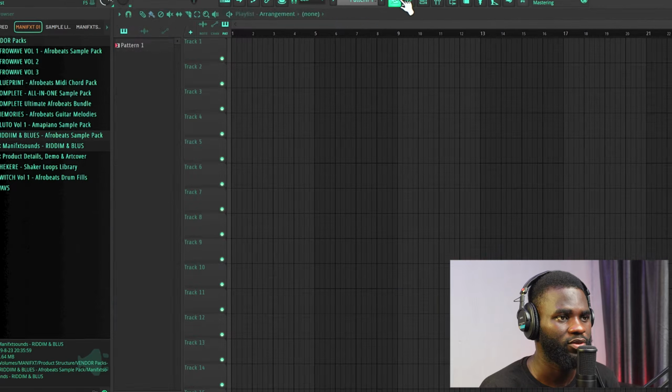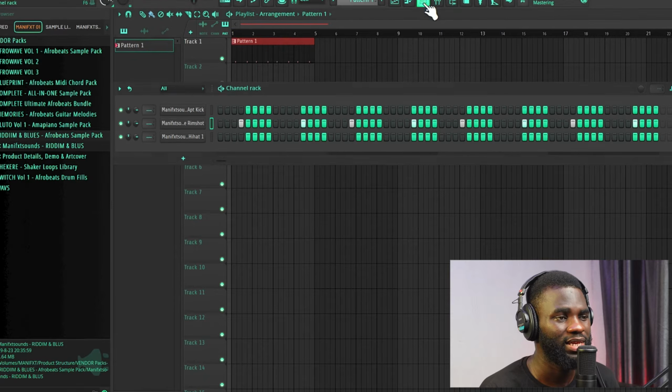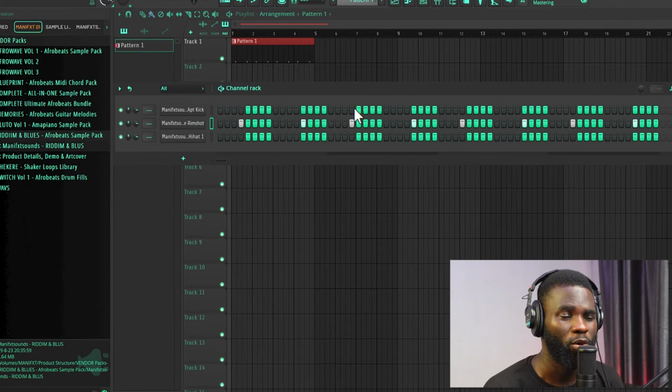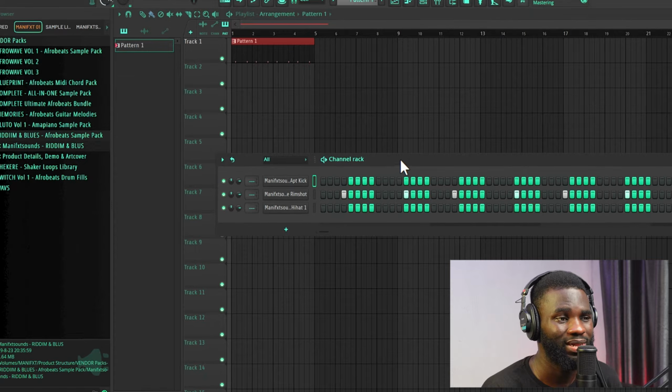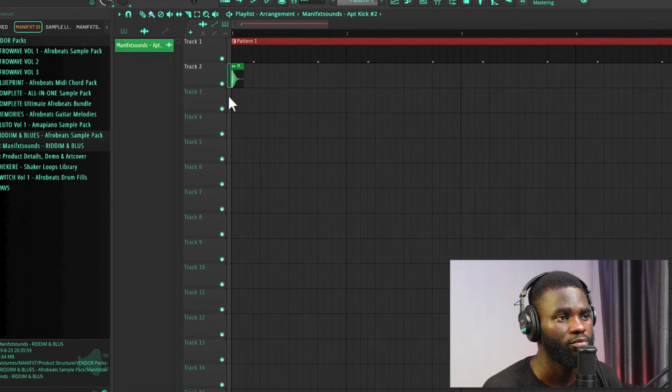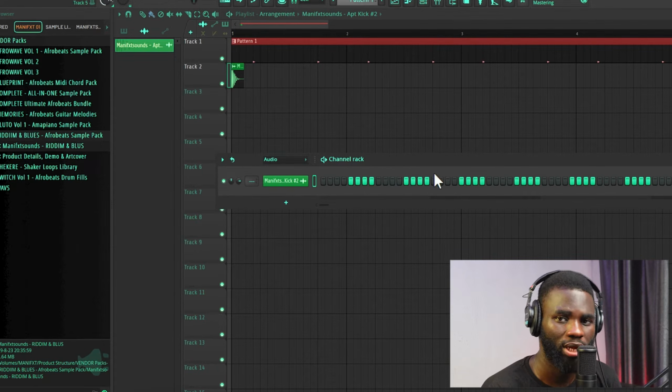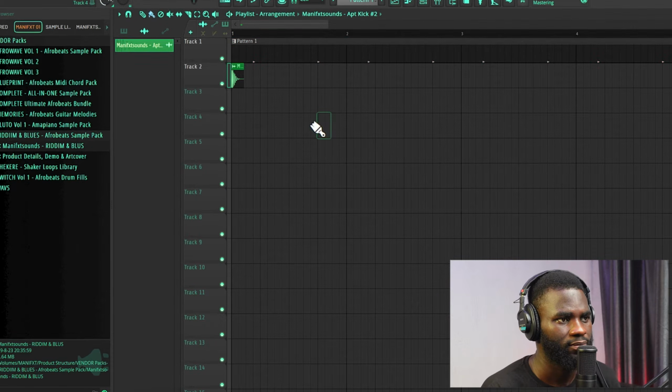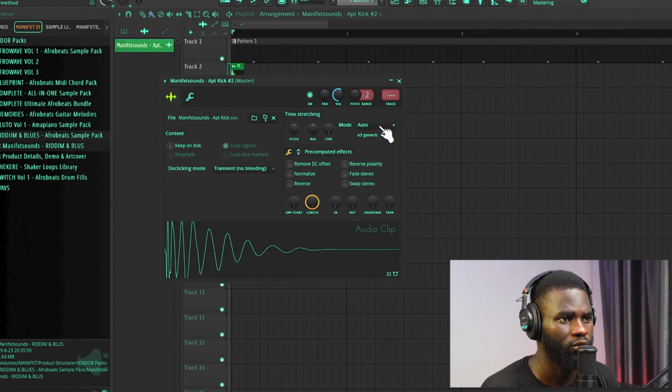After getting this bounce, I feel like the next thing for me is the kick, because okay, I've gotten the bounce, but I still need to complement what I already have for the rim shot. And in some cases you might want to use your kick in the playlist like this, instead of manually arranging it in the channel rack. It depends on your preference. I just feel like I should arrange it in the playlist so I can alternate the kick at some point. So let's go guys. I think it's too loud. Drop it a bit.